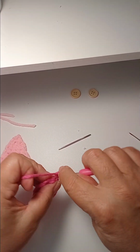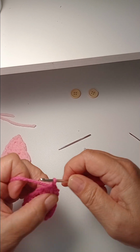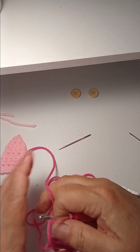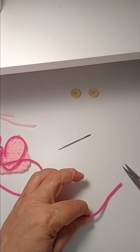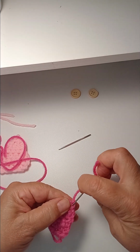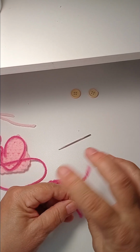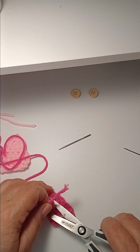And we are going to half double crochet all three together and chain one. Now fasten off, and you're going to sew in the ends. And I'm just going to show you how to sew this together. And you're going to repeat this for the second one. Sew off the ends.